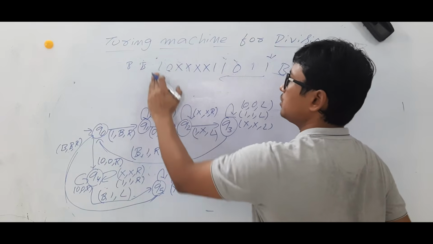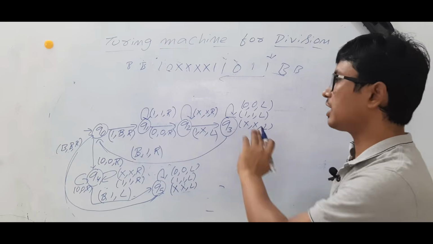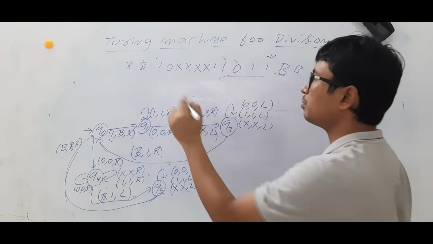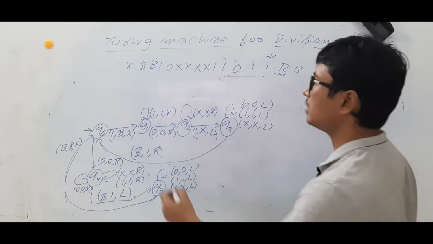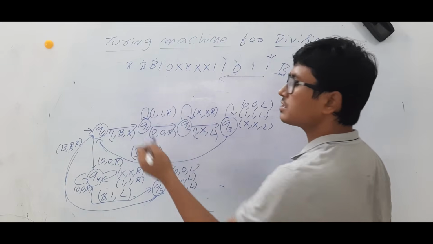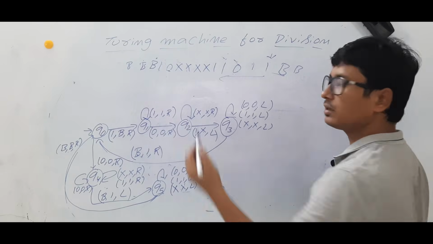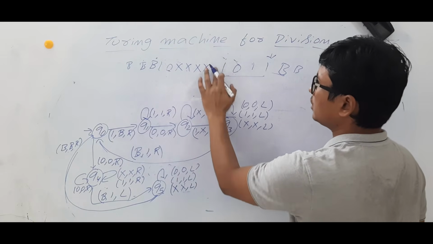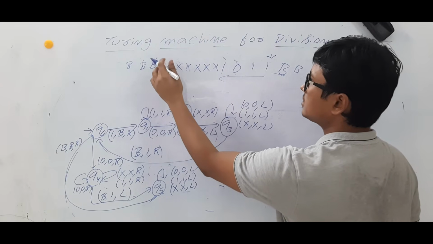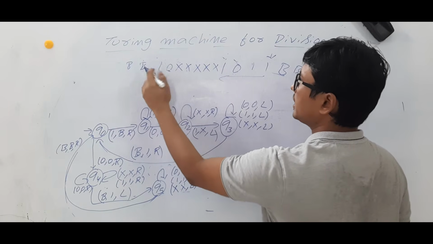See why I am discussing, you can ask me, sir, here itself we can stop. Now the construction is not completed. So to make you understand the complete construction, I am just repeating this again. So if you get a 1, make it as a blank, move to the right. Then this one you will make it as x, and this blank you will make it as 1.